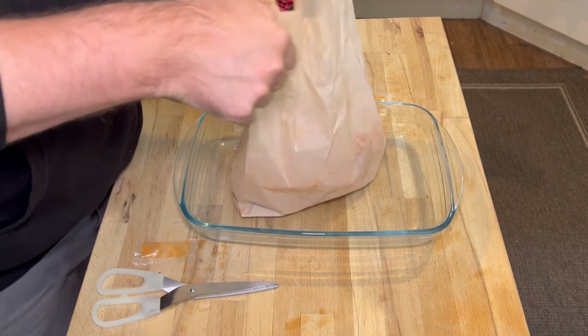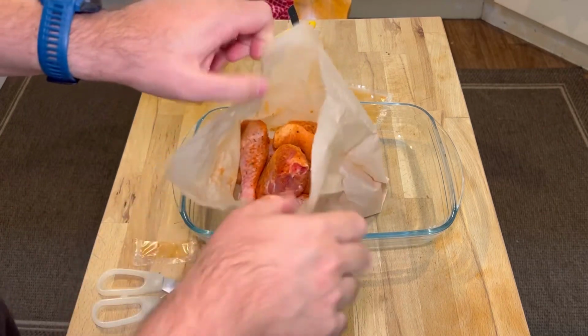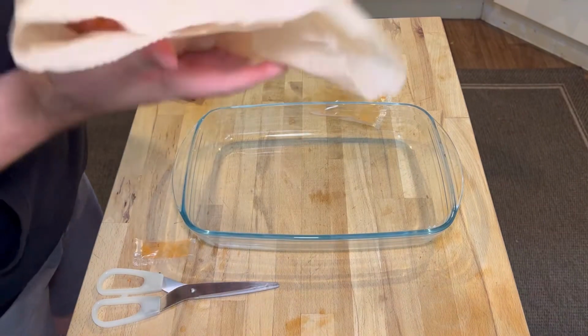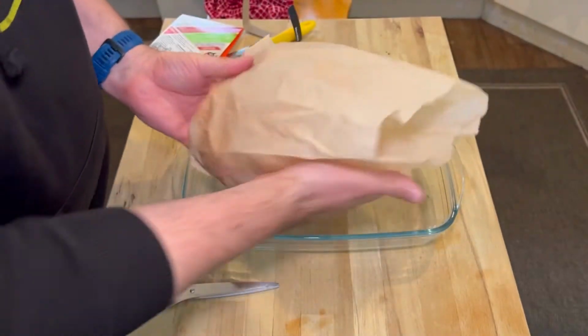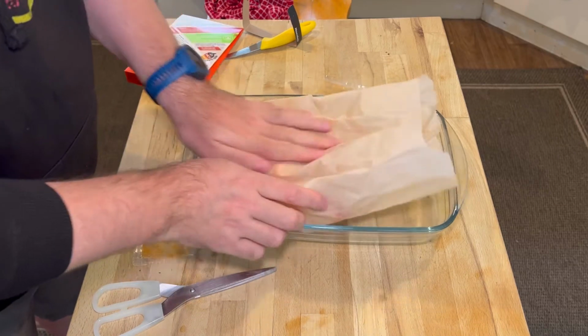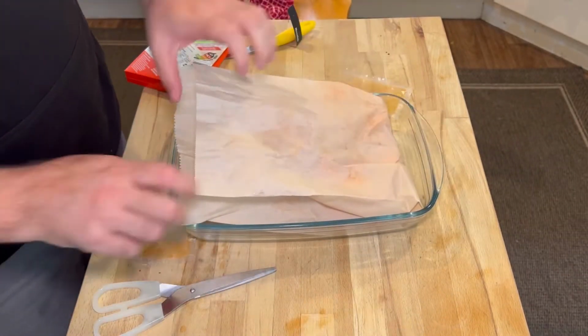Let's have a look in the bag, shall we? Oh, it's done a pretty good job of coating it. Well, I will say that it's not quite coated all of it, but I'm sure that's going to sort itself out. Now, I guess I need to... I want it to be nice and evenly spread out.